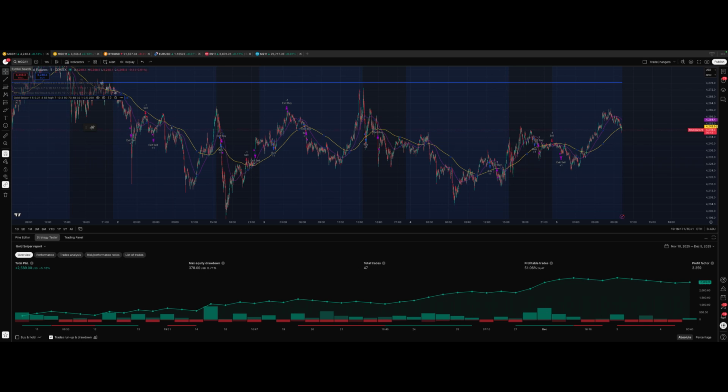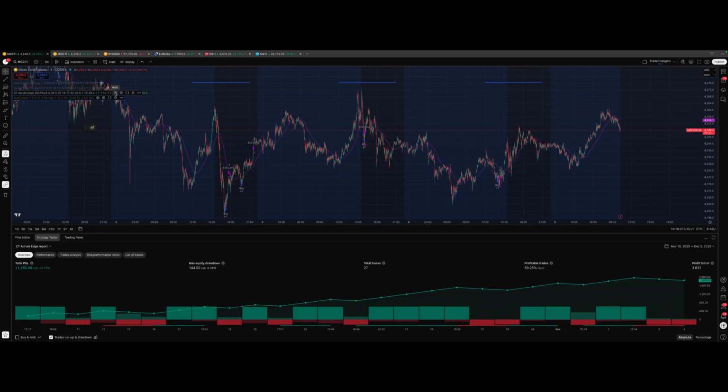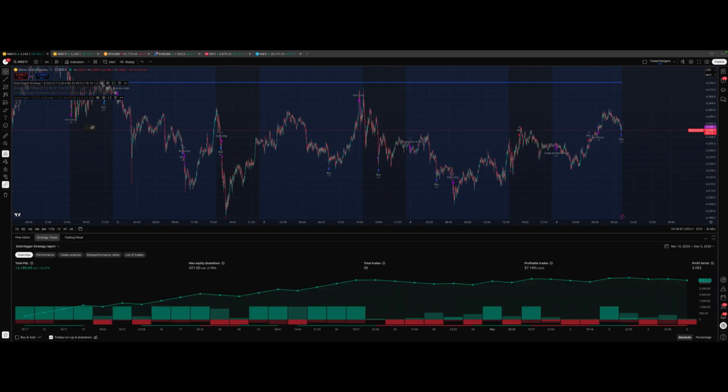In this video, I'm going to show you how to implement our Pinescript strategy into Tradingview. At this moment, at the recording, it's 5th of December 2025. We have several strategies for micro gold futures. That's the Gold Sniper, this one. We have the RM Edge, that's this one. And we have the Gold Digger, that's this one.